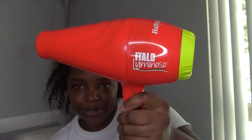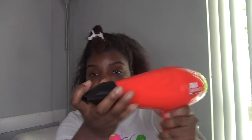The blow dryer I'm using today is by Babyliss, and this is their Italo Luminoso. Did it come with this? I don't remember. Yes, it came with this. This one had the attachment to it. But they have a diffuser attachment that I had to buy separately because it did not come with this blow dryer. This blow dryer is 2000 watts. It works so well.